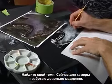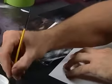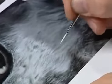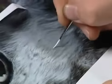I'm working really slow right now for the camera to catch it, so you can kind of see. But I'm just going to do a little section as fast as I do at the shop. And I just start going like... It's just bam, bam, bam. I'm hitting this hard and fast. Try to look styling when you do this too. You never know when a camera's around.